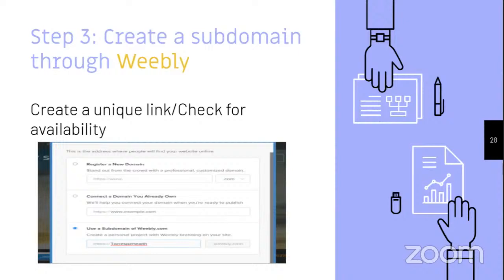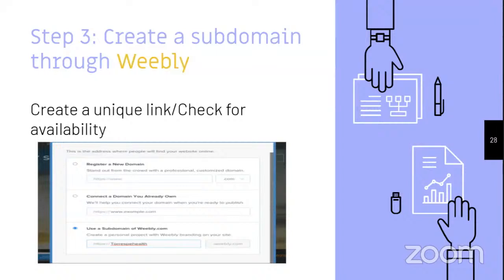You can register a new domain, which you have to pay for, but believe me, it's not that pricey. I think there's 3 different prices, and I chose one. I don't remember the details of it, but I chose one for one of the Weebly websites that I have, and I believe I paid 12 or 15 bucks. So you can register a new domain on that. It doesn't have to be .weebly.com. It's just your own personal website.